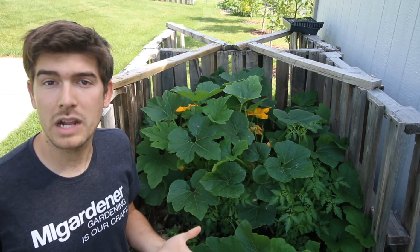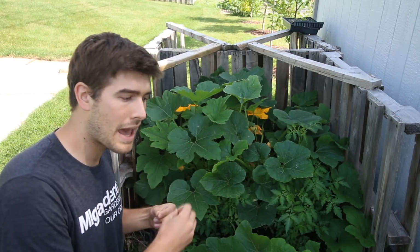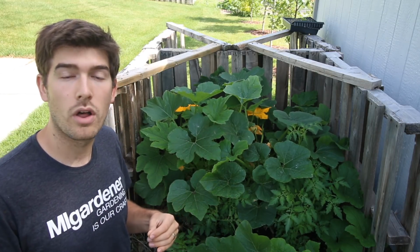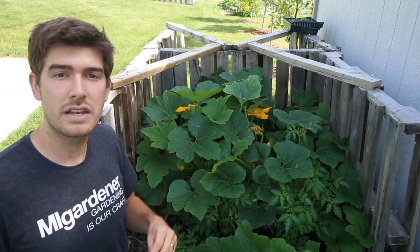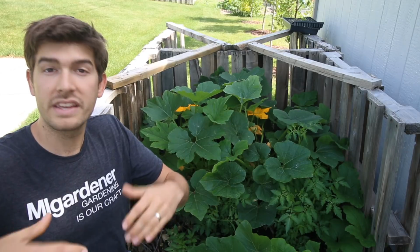And this is what I like to talk about in our high intensity gardening methods in the garden, is that when you have really fertile soil, the plants will do well because you can cram them closer together due to the fact you have higher fertility in your soil.